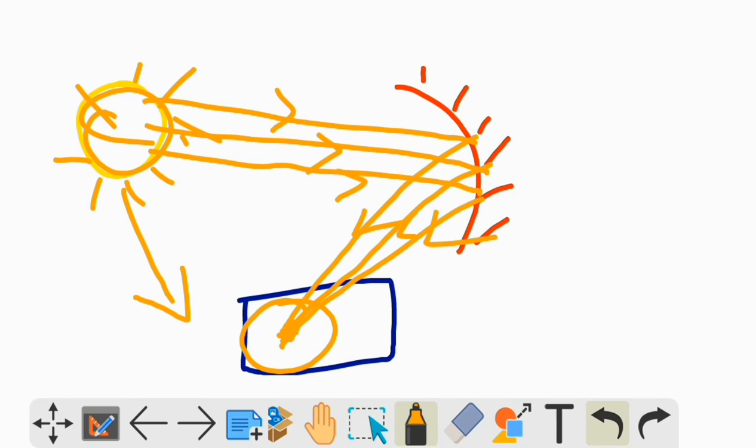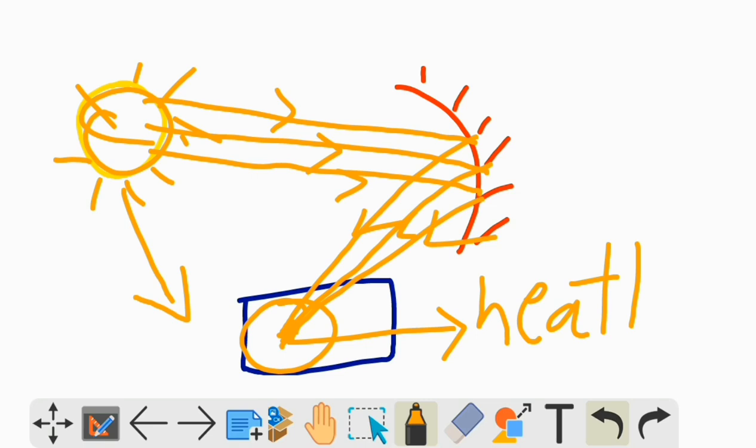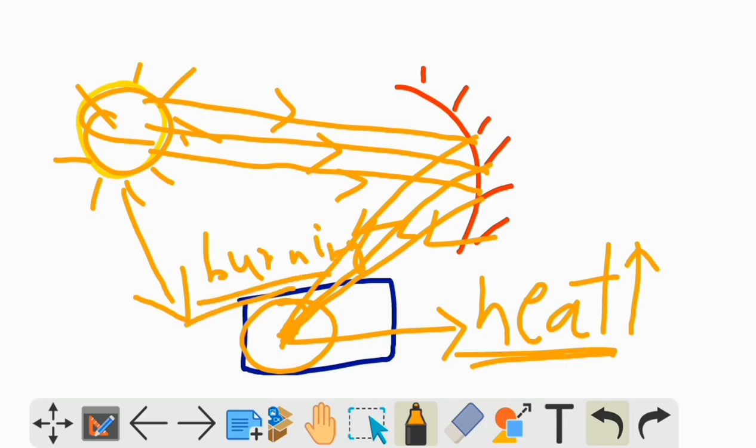Understood? So, sun will have light and heat energy, isn't it? So, due to these light rays, what happens? At this point, the heat will be developed. As he is concentrating more light, the heat will be more. Then, after some time, due to this heat energy, it starts burning. Understood? Now, to have this burning of the paper, what he has to do? He has to adjust the mirror and the paper in such a way that a sharp small image of the sun forms on the paper. Understood? So that is what he has to do.